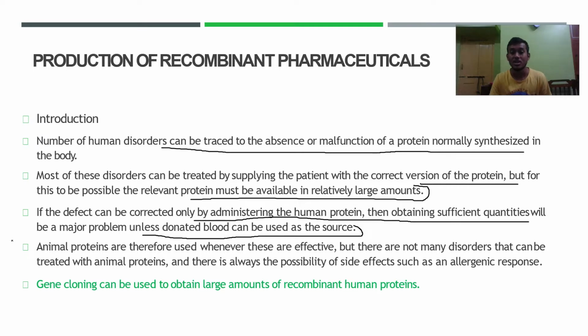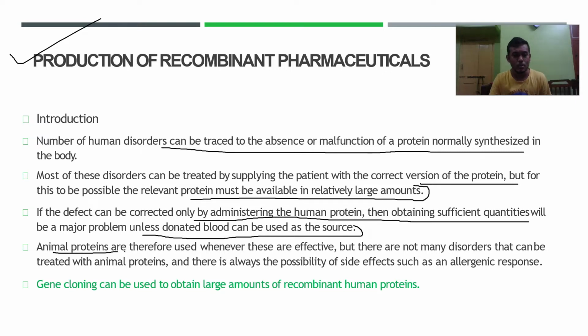In this case, we'll mainly talk about insulin, or the formation of recombinant insulin, as the first application of genetic engineering. This is a major application, which is the production of recombinant pharmaceuticals. First we'll be talking about insulin and how it helps in forming recombinant insulin and solving the problem of supplying insulin to diabetic patients. We'll also tell you how recombinant insulin is far better than the normal insulin that we have.